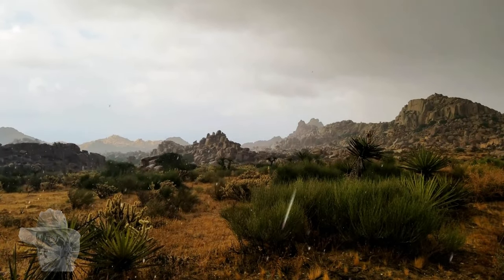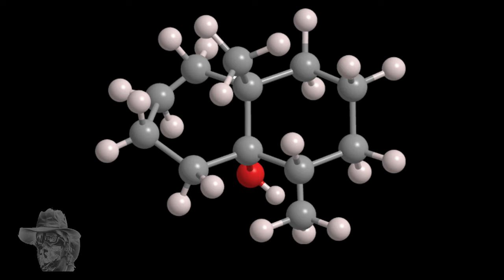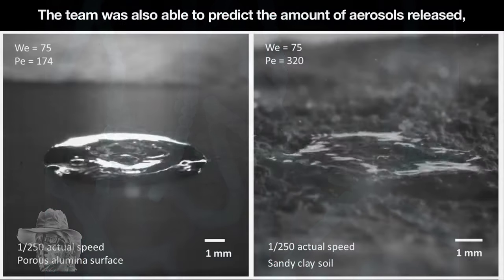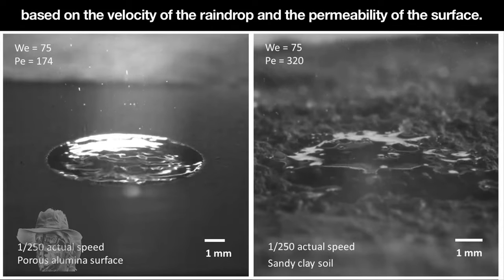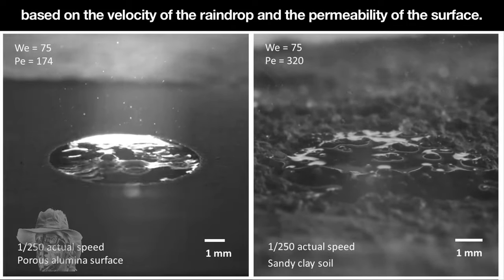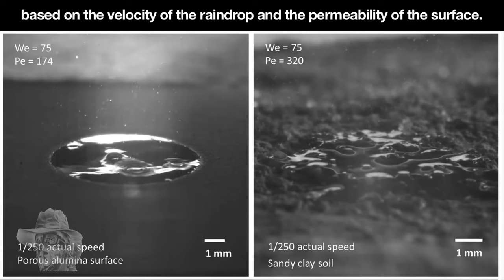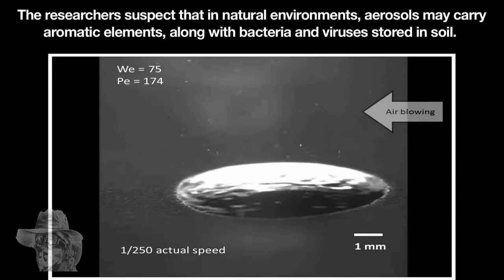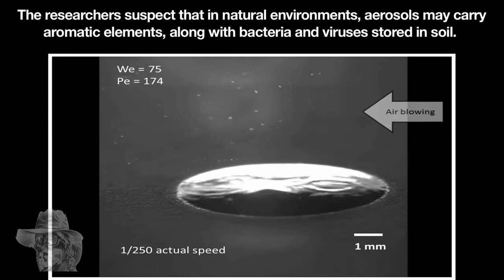This is a thing called Geosmin — a chemical that's made by another little fella in the soil, a bacteria. This bacteria is called Streptomyces, and it's very common in all soils. It makes this chemical but just leaves it sitting there, and the water brings it out. If you look at these photographs, you can see the little aerosol particles coming off the drop — these are being repelled because the reaction is pushing them out. In this one it's even more visible, and the wind gets them here, they've got an airflow, and that's what you're smelling.